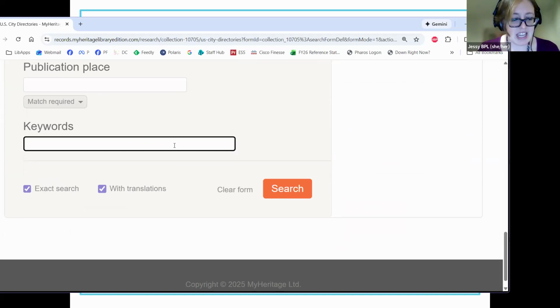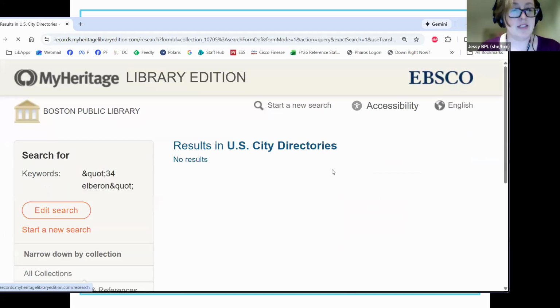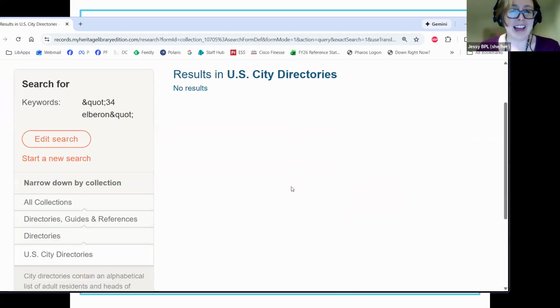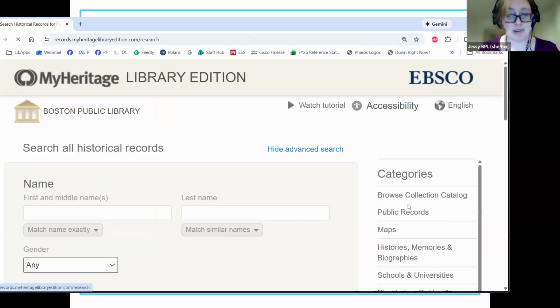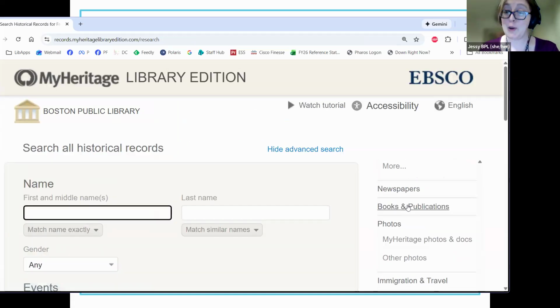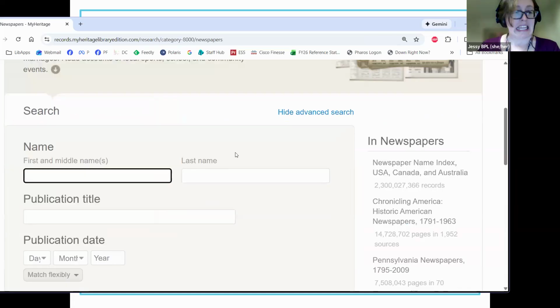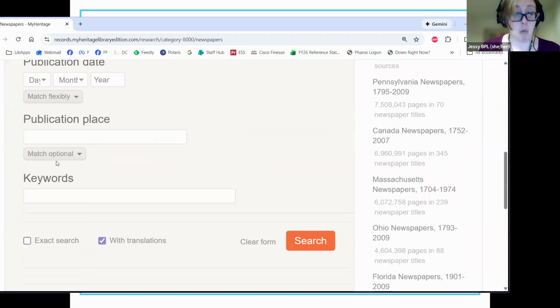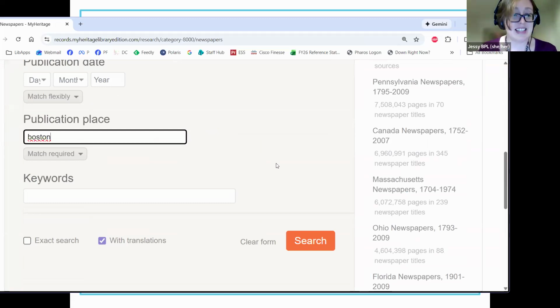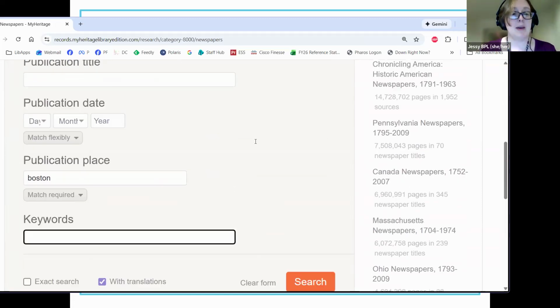Let's put in one of my grandfather's previous addresses. So let's see if that comes up. Yeah, again, you can try, but don't hold your breath on that one. That's one of the downsides of this one. You can do a better keyword search in Ancestry. That reminds me of something I forgot to show you with the newspaper. If you're looking in a newspaper, but you're not looking for a person, keyword search is kind of wonky. So let's just do Boston, and let's say I wanted information about the combat zone.